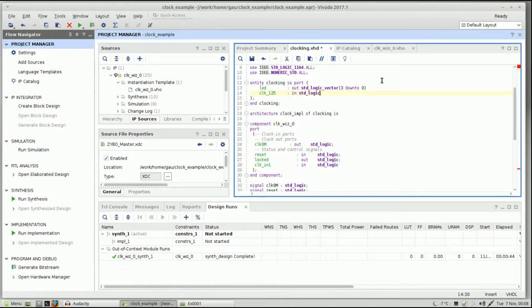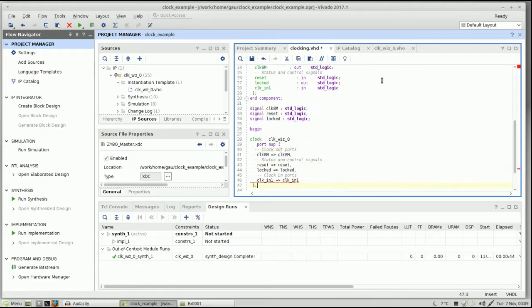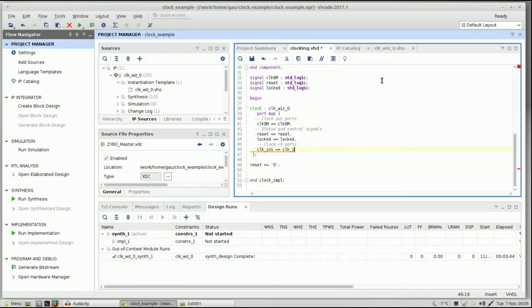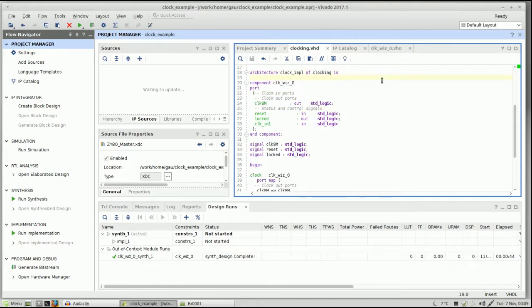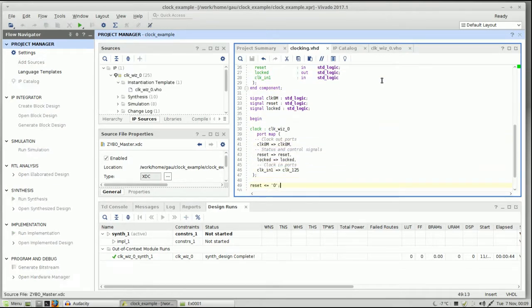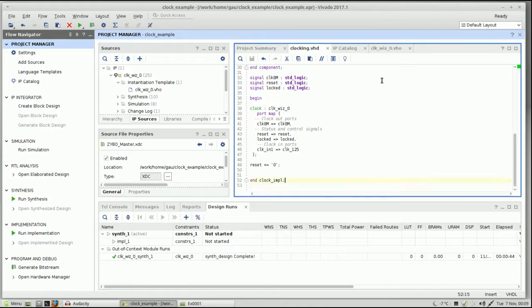Oh, yes, the clock input, which reminds me I didn't set that pin. I need 125. That's an input, standard logic. And there we go. Right, because it needs its input reference. Oh, there it is. That's an output, so you can just leave it disconnected. And the 8 megahertz clock is okay.